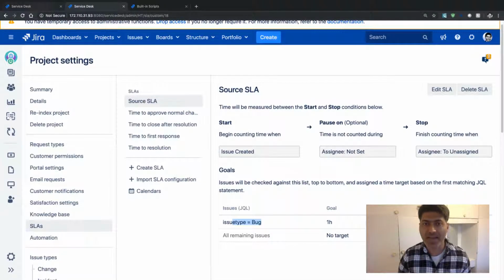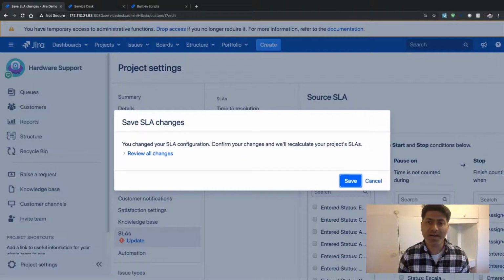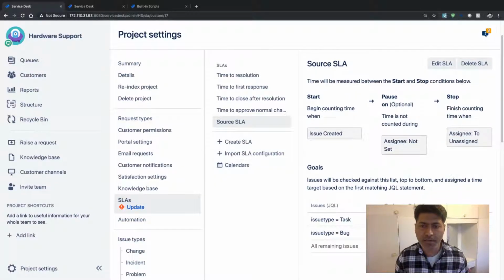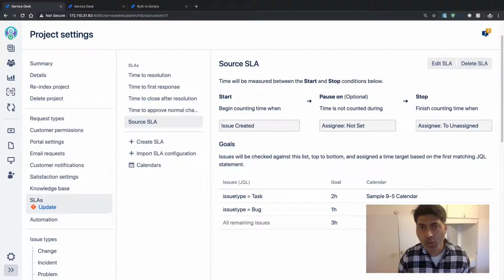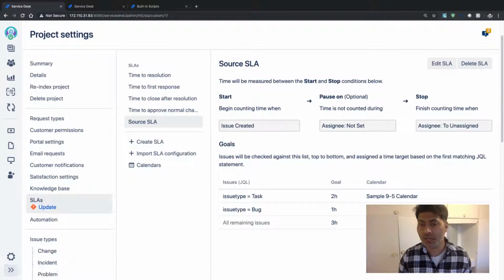If I try to do a comparison of this SLA goal with my source project, it has two goals for two different issue types, task and bug, and there is also a custom calendar. So there is something wrong here because my task issue type goal is not copied. At the same time, I cannot see my custom source calendar.